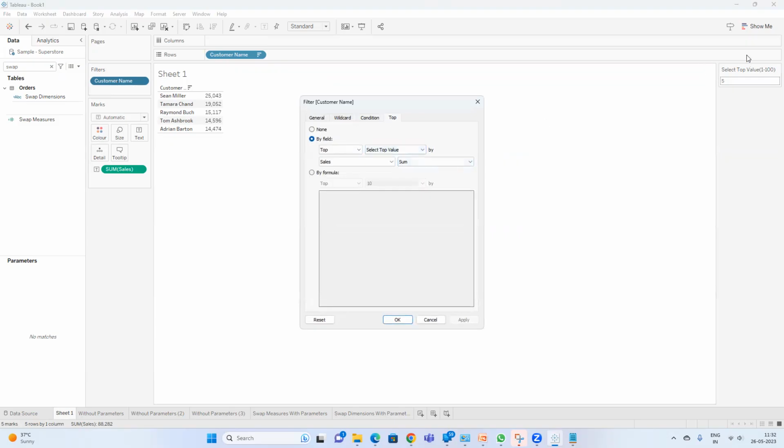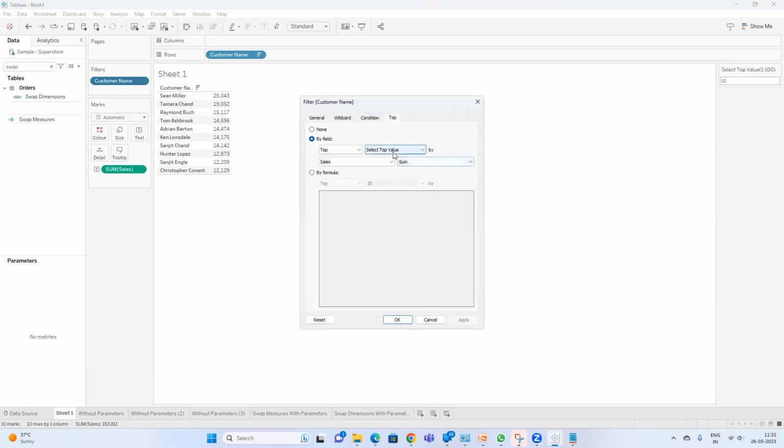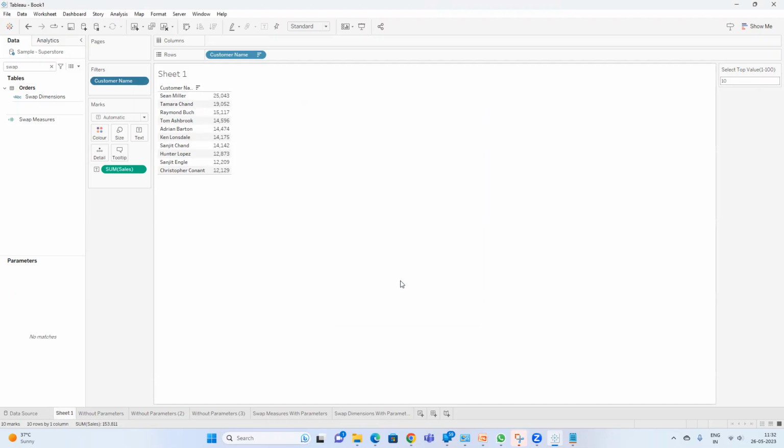Whatever I'm entering here, I'm able to control this filter by using this. If I enter 10, a 10 value is entered in this option, so top 10 sum of sales. So basically I'm able to control this filter by using this parameter.